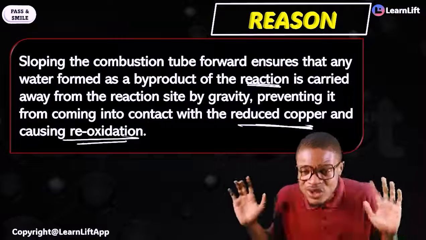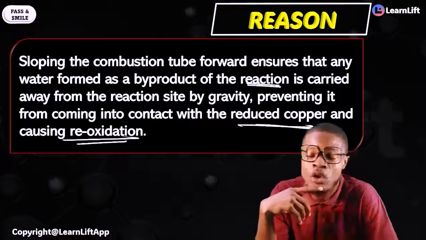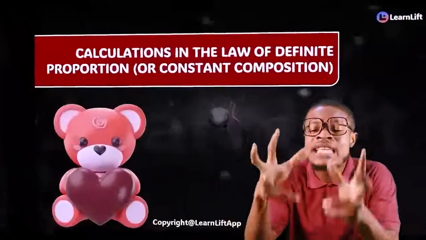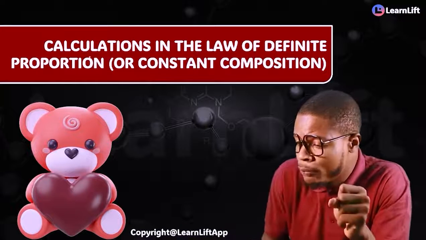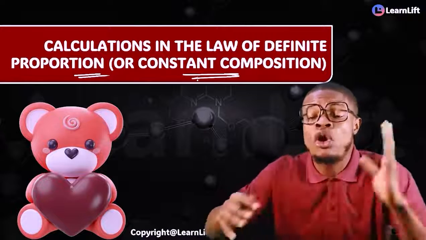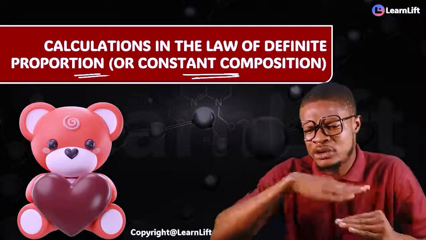If you get this very fast with me, still in this class that we are flowing with under the law of chemical composition, right? For definite proportion, guess what? In the next class, I'll take you around the calculations in the law of definite proportions, or your what? Constant composition. So we're going to be looking at all the calculations, all of them from beginning to the end. They are JAMB and WAEC past questions, and we're going to be looking at all of them one by one.